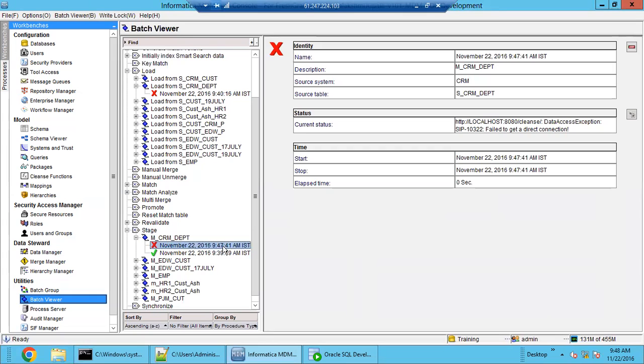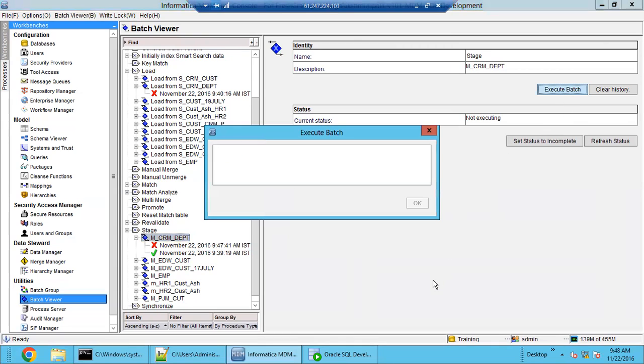So basically our server is already running, right? Localhost data access exception, failed to get direct connection. Let's run one more time. If we get the error again, then we will go for another option.